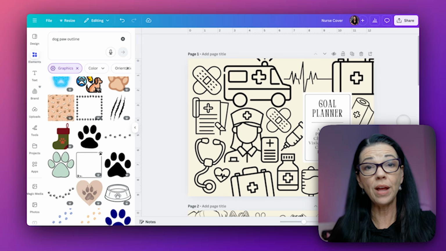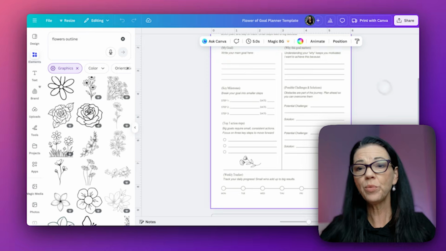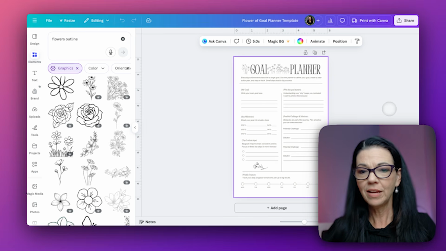We're all set. Now let's go ahead and jump on over to our pages, and let me show you how to duplicate and that little surprise we're going to put on the back of each page. So we're going to do this one as the example.